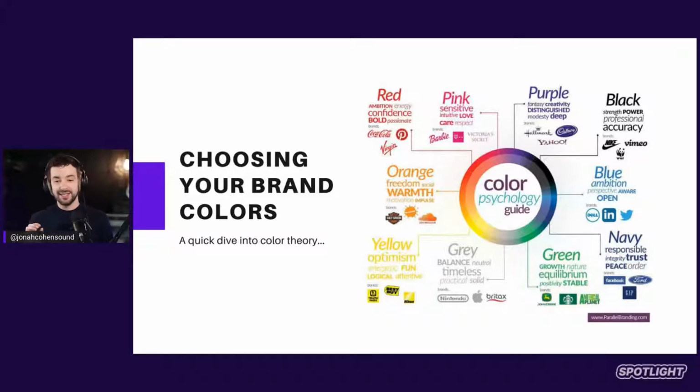But on my left, your right here, you're going to see one version of a color psychology guide. I highly recommend looking up something like this. You can simply type into Google "color psychology guide," and it's going to tell you people have done endless research into what certain colors evoke, what emotions they evoke, what kind of imagery or symbolism people associate with those colors. It may seem a bit heady at first.